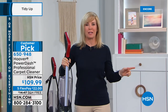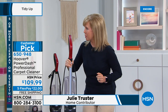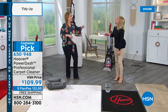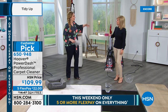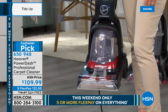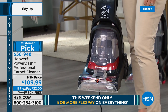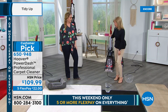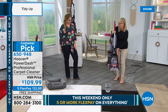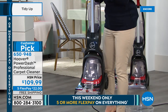So of all of their carpet cleaners, this is the lightest weight, and as you said, it's the most affordable. Some people don't need 1,000 attachments. If you don't have a mansion, maybe you have a townhome with wall-to-wall carpeting in the bedrooms, and the rest of the house has area rugs, linoleum and hardwood floors. Then this is absolutely perfect. It's a slimmer design, and because it's 12 pounds, it's easy to push back and forth.